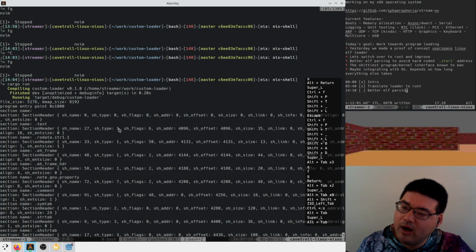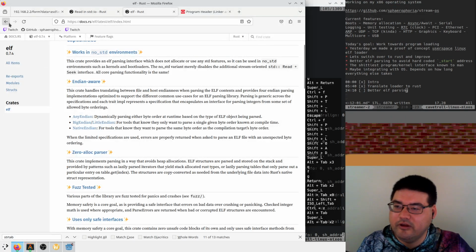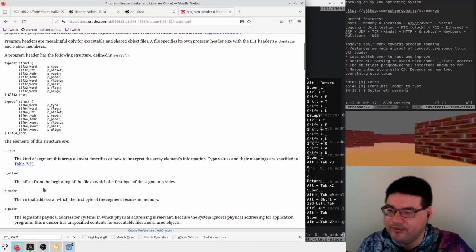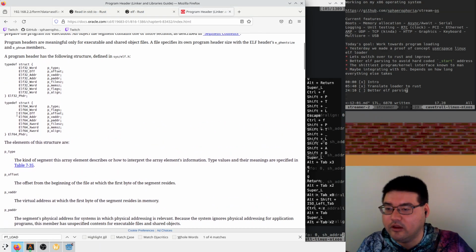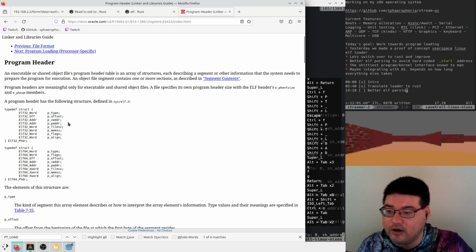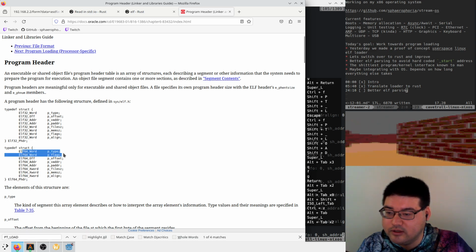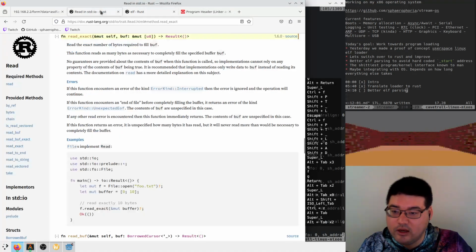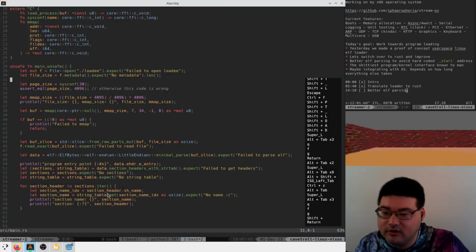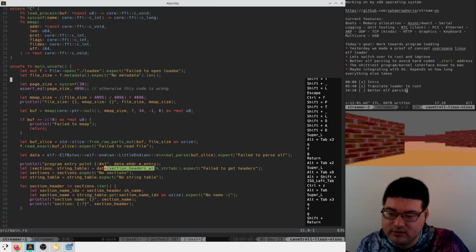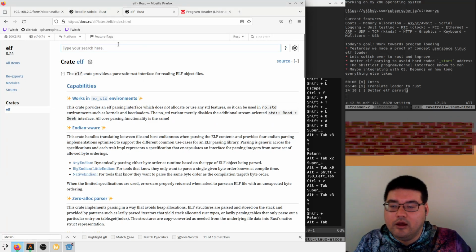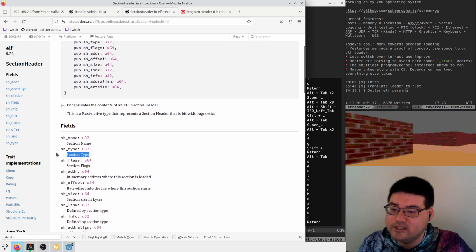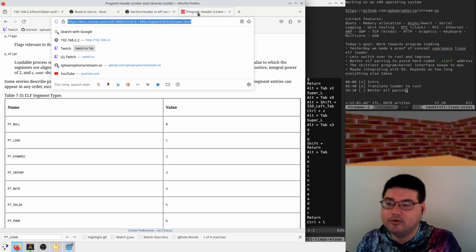So it's pretty weird. Why do these line up? I would have thought that I would have just got the wrong thing. So we have program header. Program header is, oh, this is the program header. I want the segment types, and I'm iterating. Am I iterating segments or sections? I'm iterating sections. So section header has an sh_type, which is the section type. So can I look up section type?